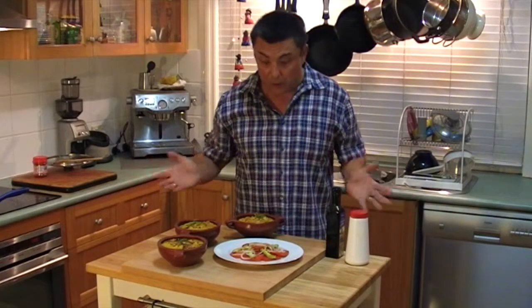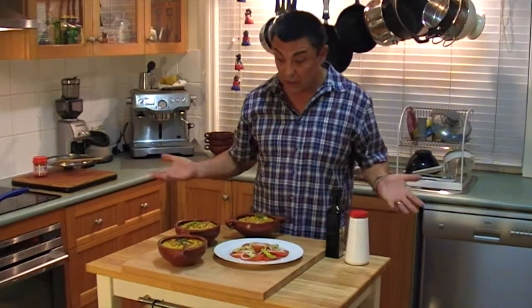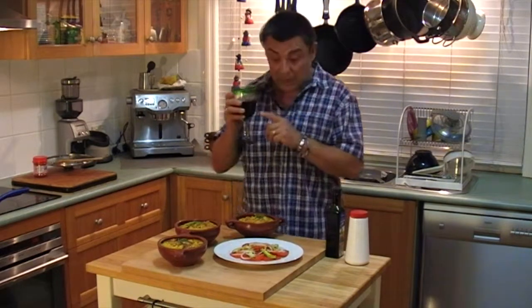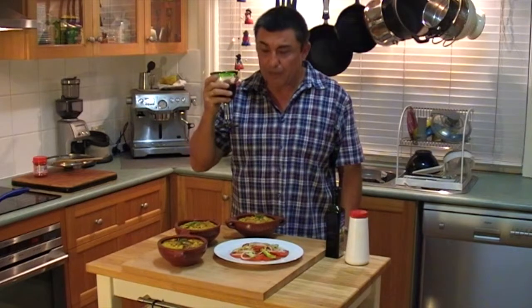Okay guys, so look, that's basically it. It's all very healthy and vegetarian, but as I always say, it goes down much better with a glass of wine. Chilean red if you can get it. If not, any red will do. So, salud and provecho.